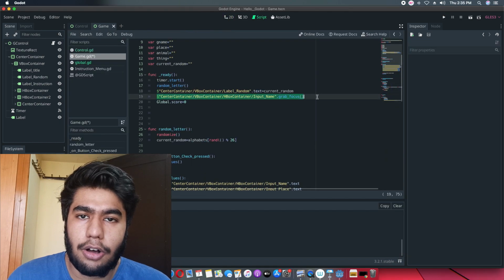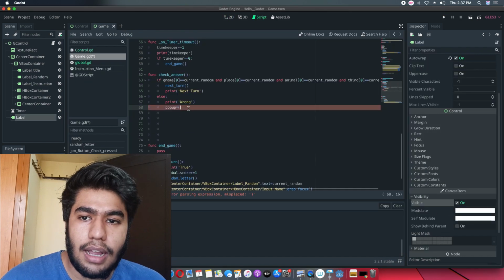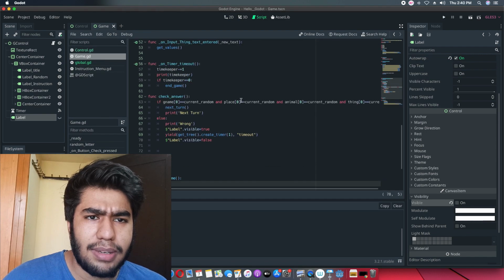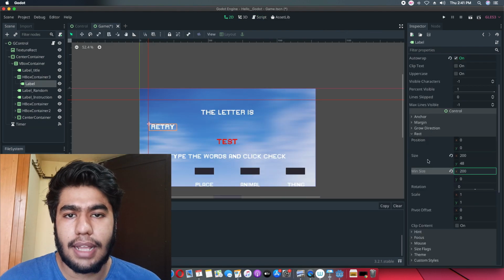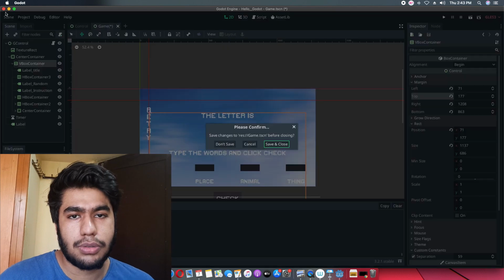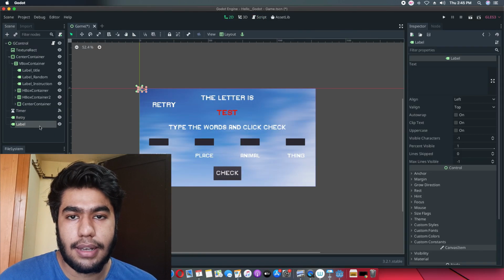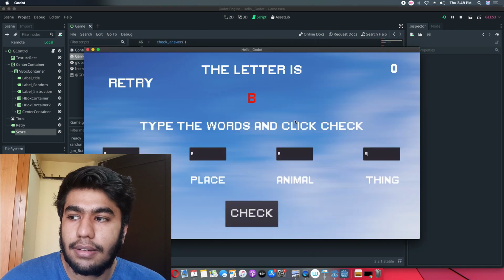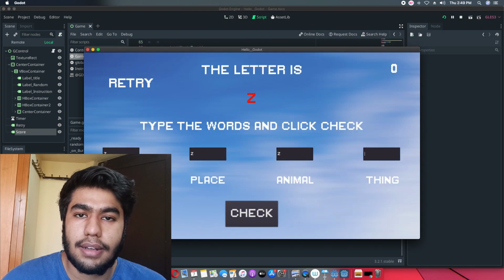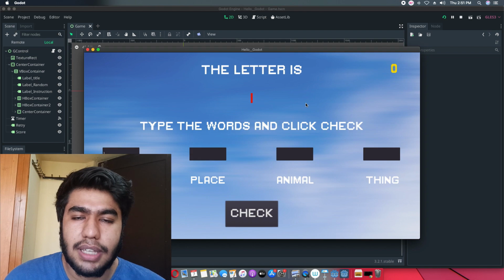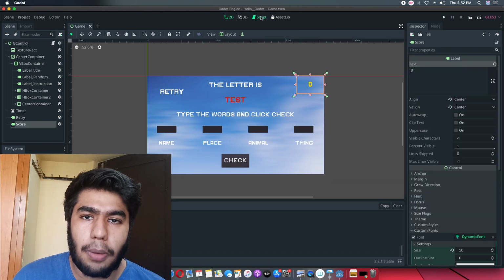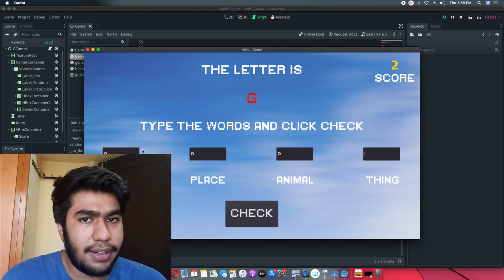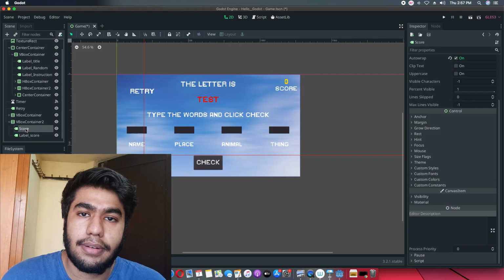I just made an array of every single alphabet in it, and then the random function will just randomize the letter and it will store it in a variable, and then I will use that variable to show the player the label, and also use this variable to check whether the words that they were entering started with that letter. If they were wrong, I use the yield function, which will just pop up a message called reply, and it will just vanish slowly. If the things that they enter are correct, they will get a point.